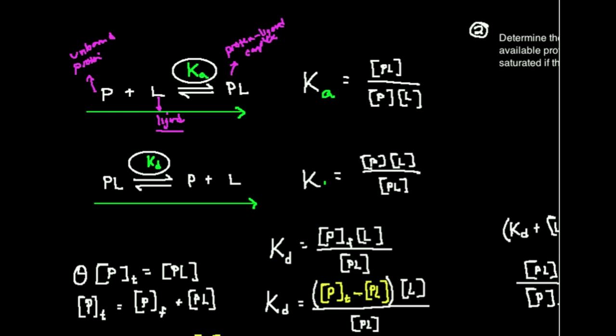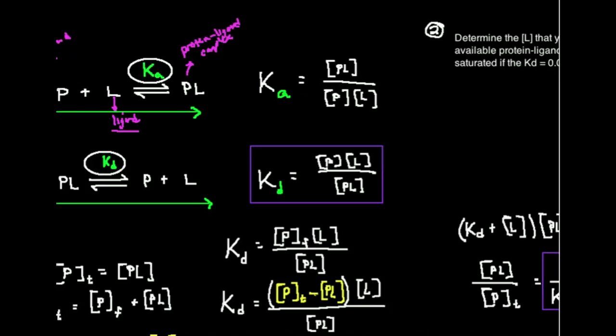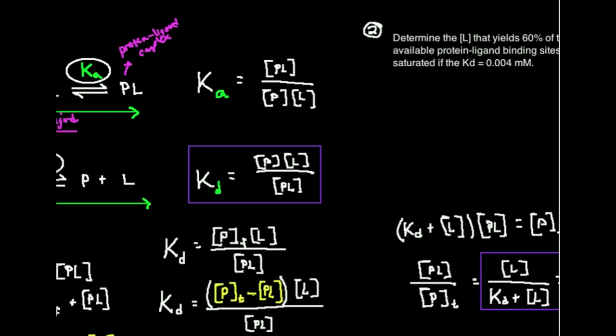It turns out that when we're talking about protein function, that by far the most important one of these turns out to be K_D. And the reason we use that is because K_D has units of molar. And that might not really make a lot of sense to you, but imagine we look at these concentrations right here. That's what they are. Let's figure out what the units would be, assuming they're all in the same units.